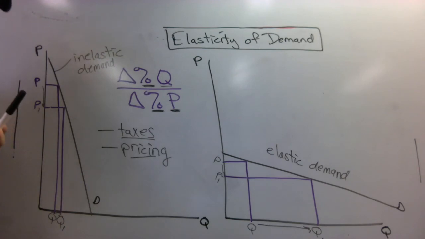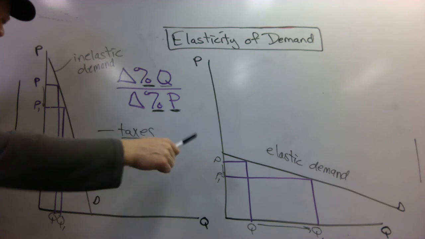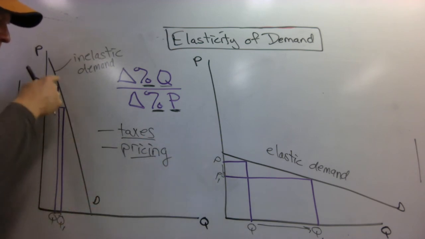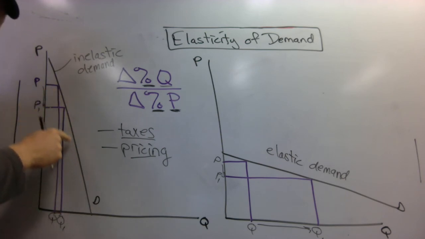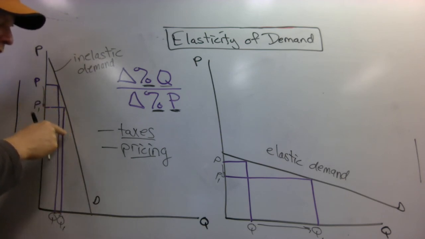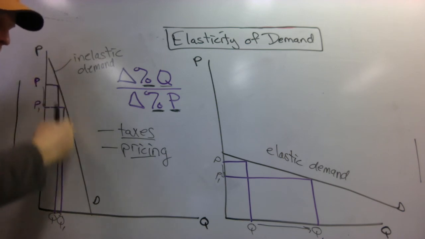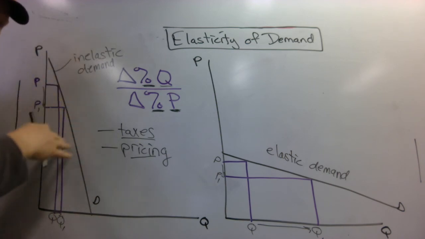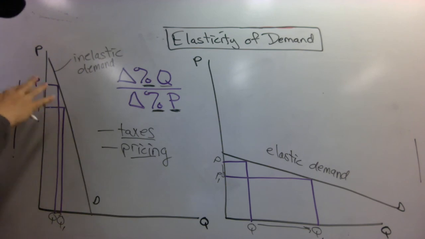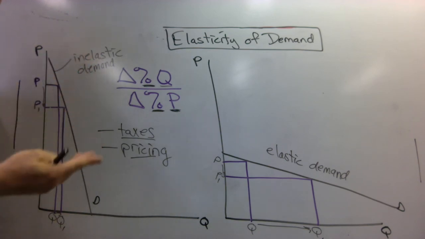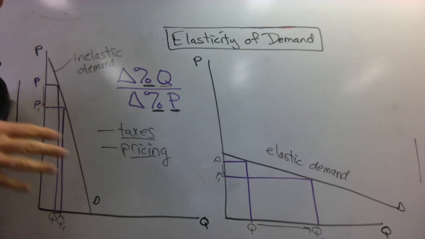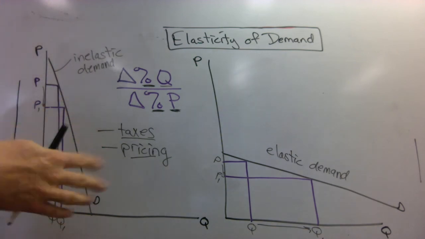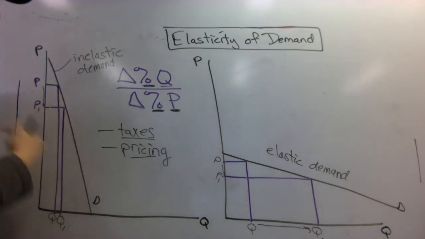Now, we can treat the curve as inelastic or elastic, but to be very technical about it, the amount of elasticity in a curve will vary along the curve, because the curves aren't actually flat. We draw them as flat, but they're not usually flat. In any case, you should be aware of the fact that elasticity can vary along a demand curve. But you don't need to know any more about it than that.